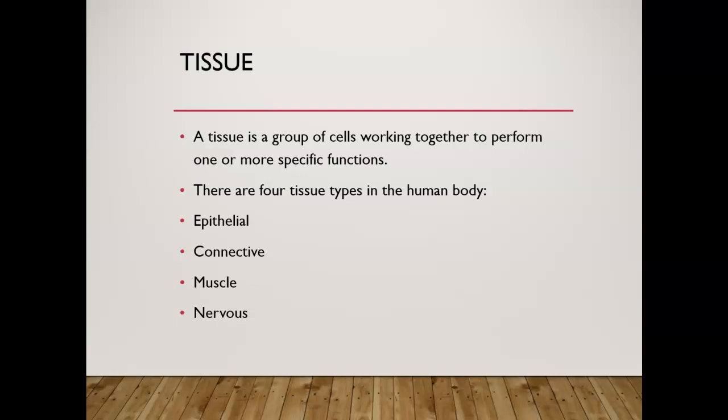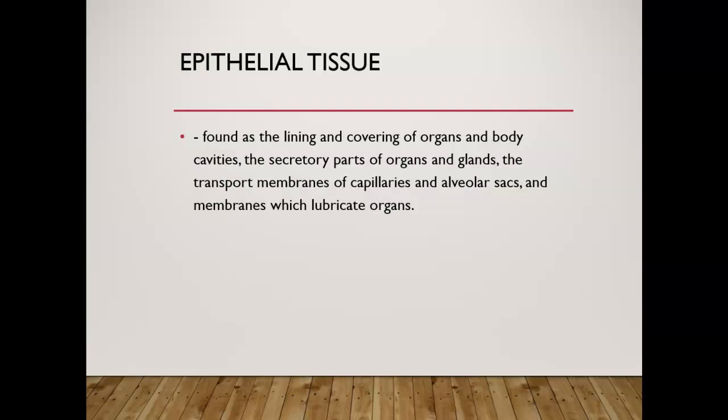Epithelial is your coverings. If it's on the outside, it's epithelial. If it's covering, it's epithelial. Then you have muscle, which is for contracting, and you have nervous, which coordinates. And the thing that connects the epithelial to the muscle is connective. That's how I view it. So your epithelial, it's lining, it's covering, and it's not just the outside that you can see, but it's the internal coverings. It lines the body cavities, it covers the glands, it covers the organs. It's in the lungs. It's in your joints. Epithelial tissue is covering everything.